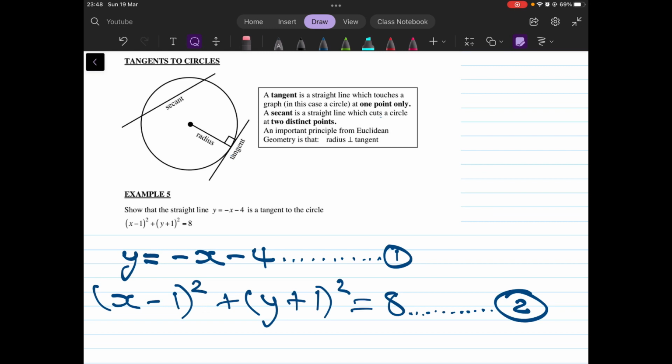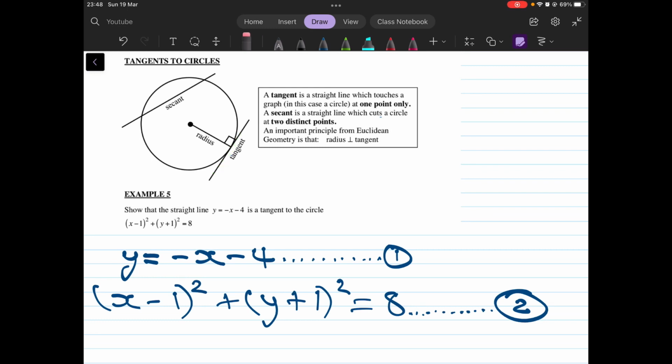You can have other straight lines which touch the circle rather at more than one point, like this line or that line or that line. You can see it, each of these lines touches the circle at 2 points, like that. So if a line touches the circle at more than 1 point, that line is not a tangent to the circle. So it's not the line that we're interested in. We're interested in a line like this one that is given here, which only touches the circle at 1 point.